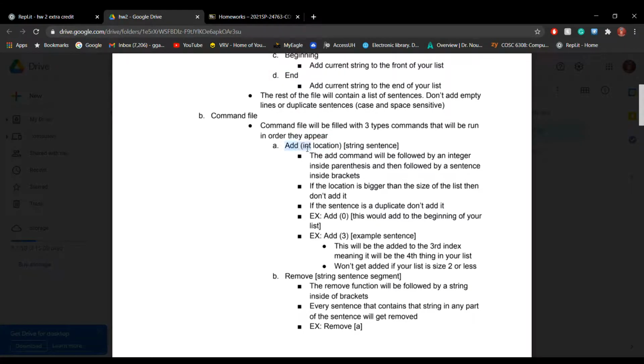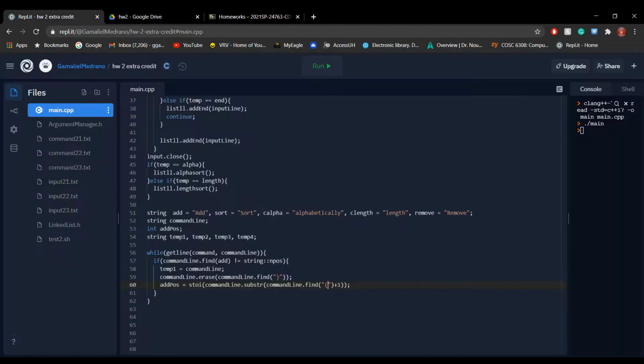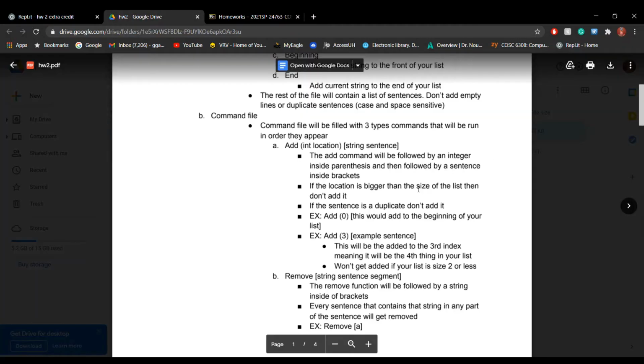It skips the parentheses and goes all the way up to here. But since this part is erased, we don't need it. That's why we erased it. And you see, this is why I stored temp1, because we're going to have to erase it. We still gotta store the string, right?